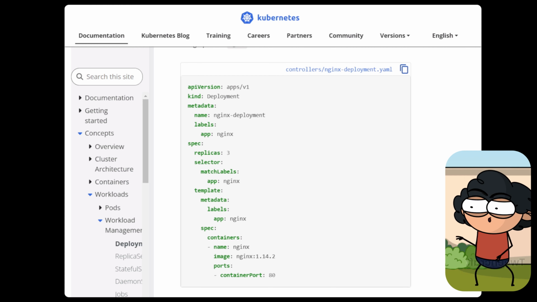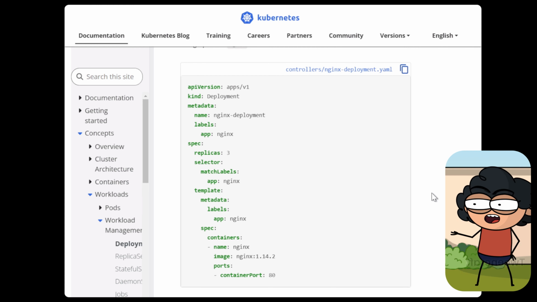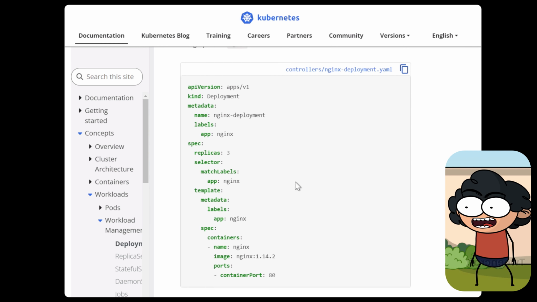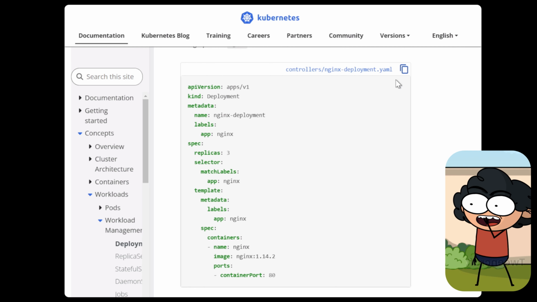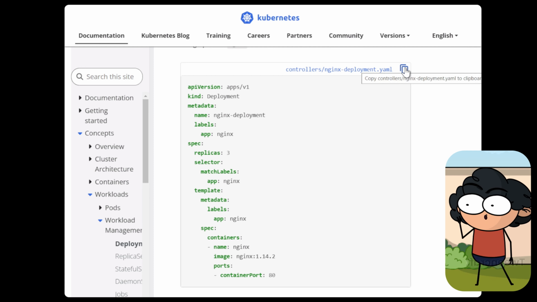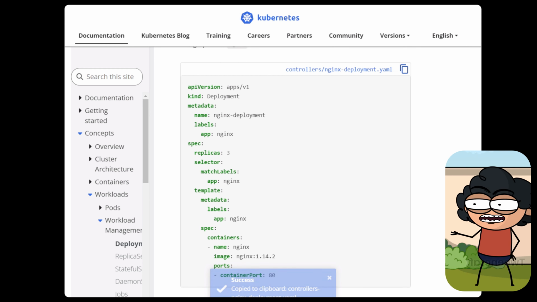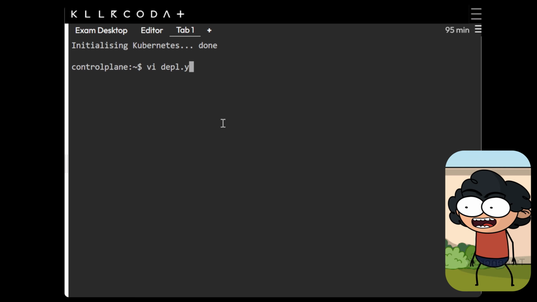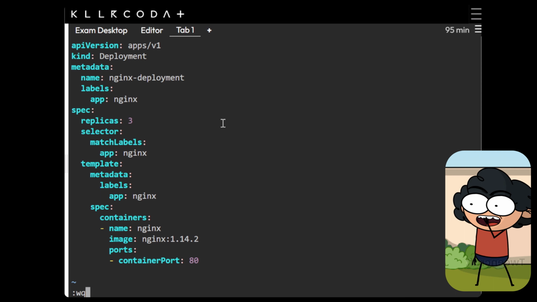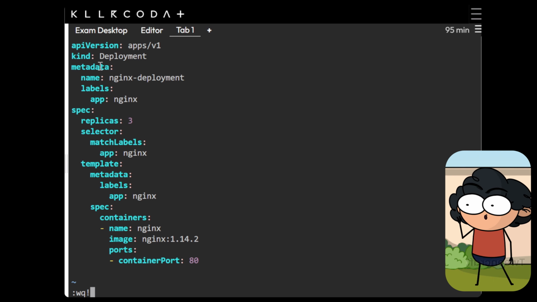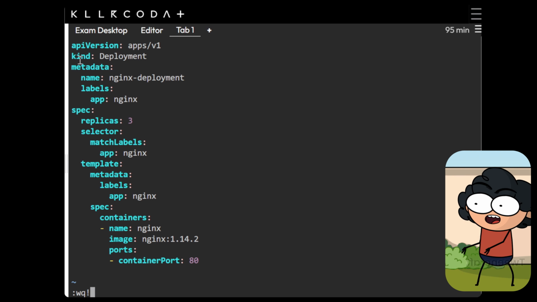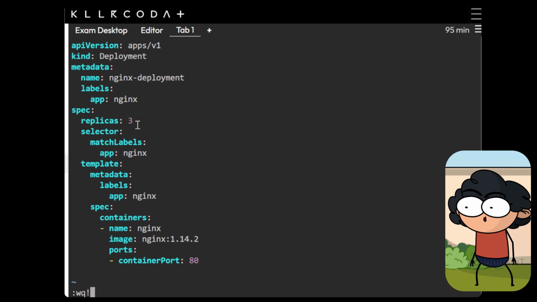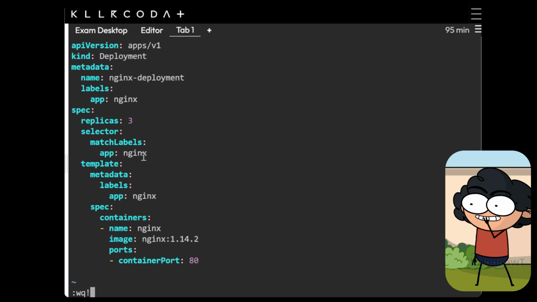Don't waste your time scrolling, just press Ctrl+F and find YAML, or search for something unique, so that in one hit it takes you to the right place. So I'll copy this deployment file and vi dpl.yml, paste, and save with wq. I don't change anything, I will just explain it here. The API version, the kind is Deployment, the name, here the labels, and here replicas is 3, matchLabels is app equal to nginx.